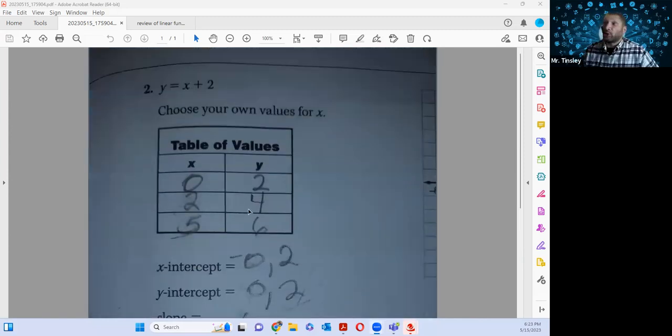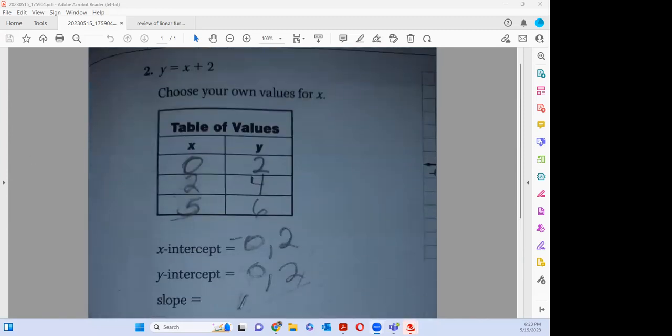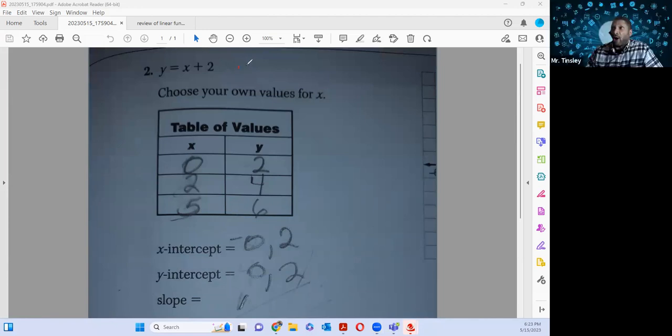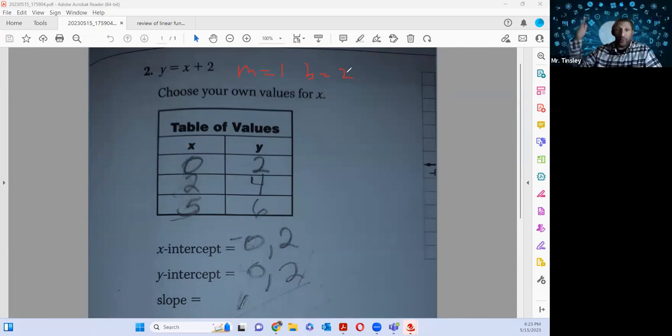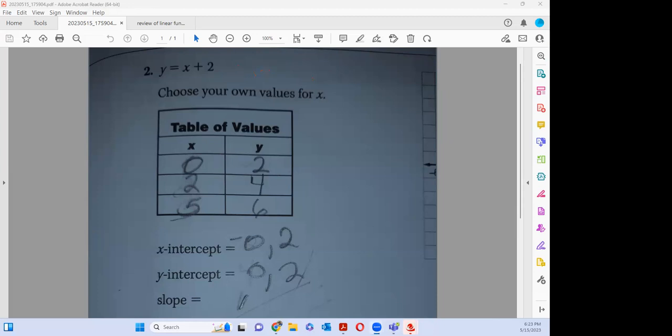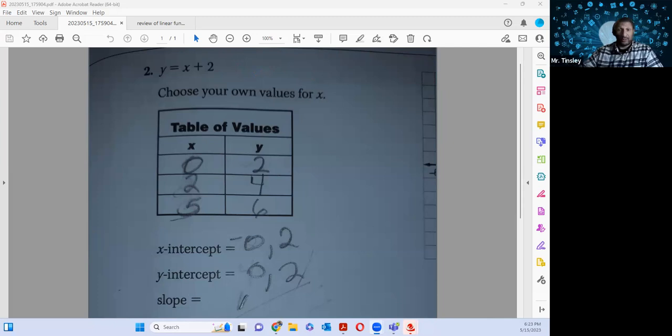Now this whole worksheet should be easy for you. Right here, I already know slope is 1, y-intercept 2. I don't have any work to do. For the GED, that's all you need: to be able to find a slope and a y-intercept from slope-intercept form. You don't even need to know x-intercept. I haven't seen x-intercept, and I've been doing this since 2015. In your class, you may need to know it, because your teacher is going to make sure you know all the concepts. But again, the y-intercept is where the line crosses the y-axis. The x-intercept is where the line crosses the x-axis.